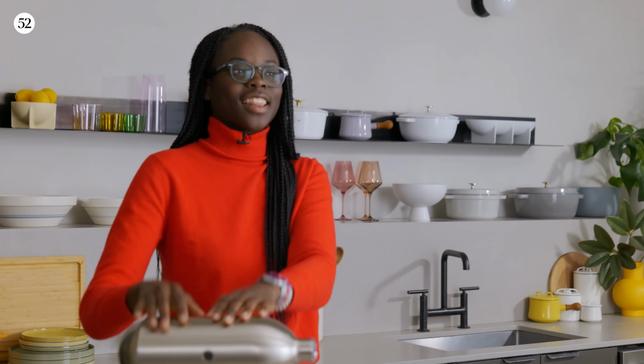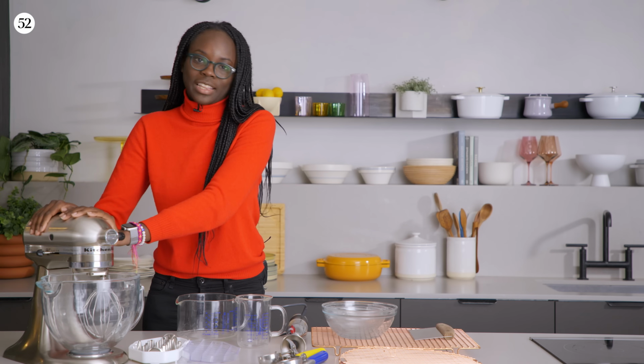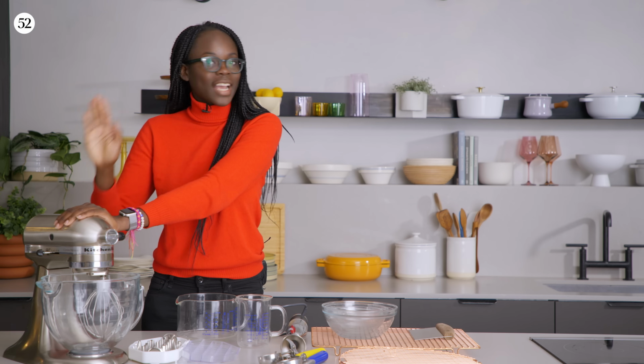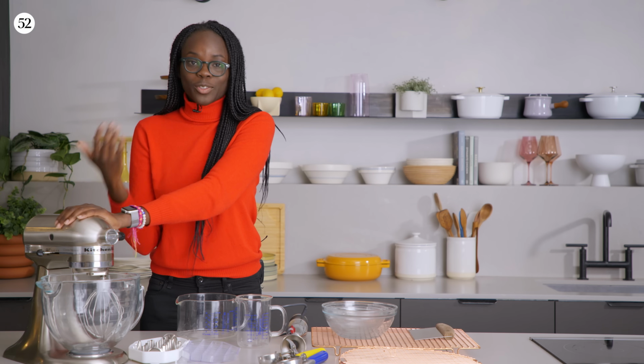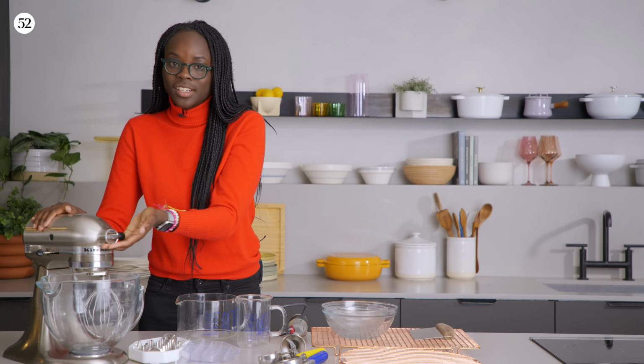The KitchenAid stand mixer. I think this is what separates bakers from bakers. This gadget has transformed my life completely. It whips your cookie dough way faster. You can make icing in no time. But I think what's also more special about the KitchenAid stand mixer is the attachments that you can add on here. You can use the pasta one to laminate some dough. You can spiralize vegetables for a really nice galette.